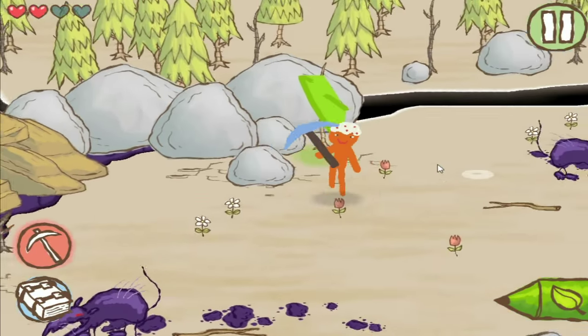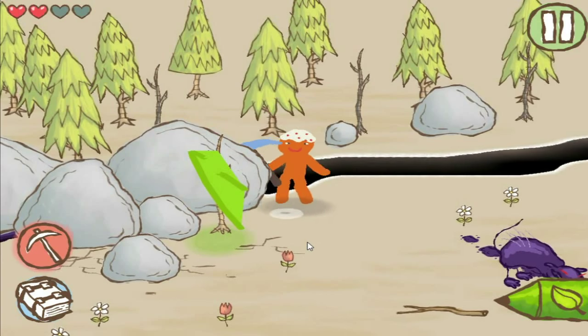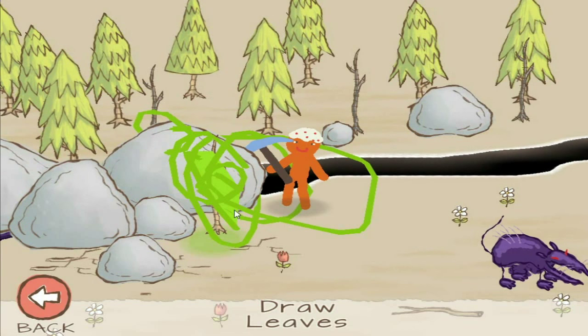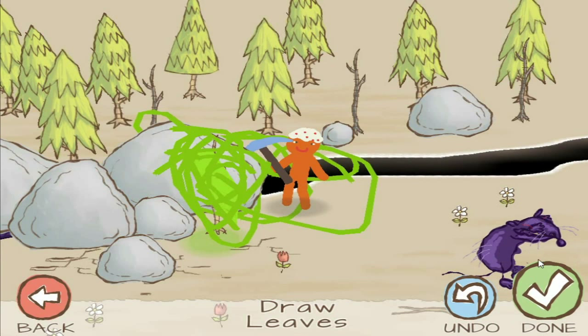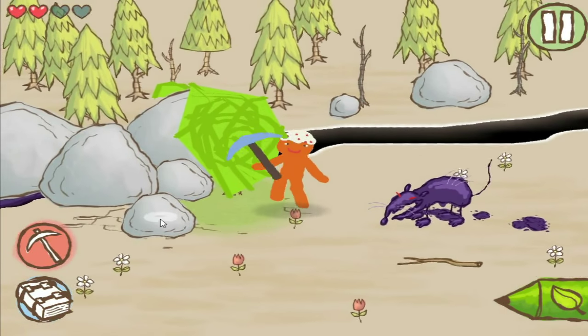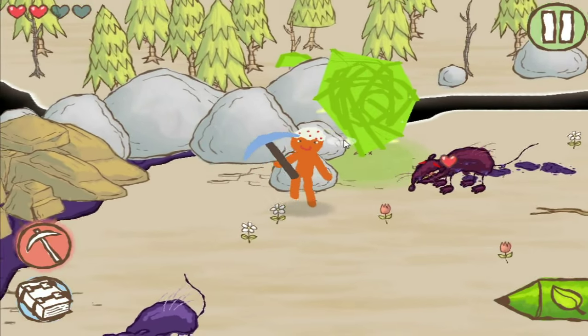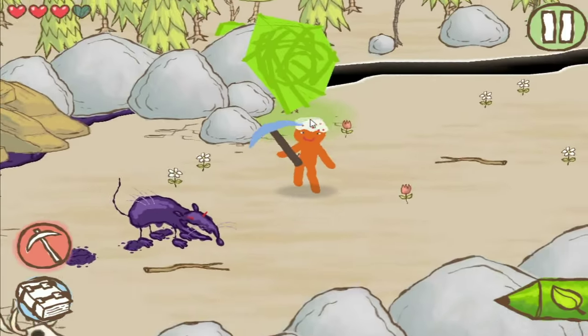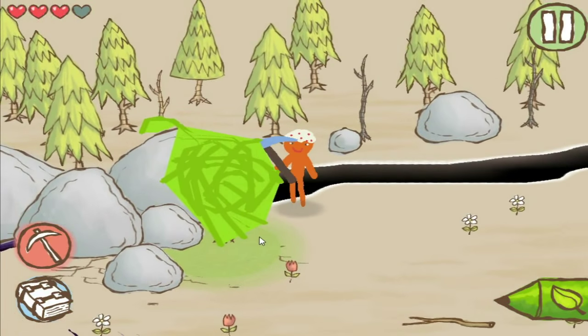No! What happens if I stay here? I'll make this tree huge again. This has got to kill him, right? Surely. Like, if I run over to you and then I stand here. Yeah! Screw you, rat thing. Come to the tree and die.